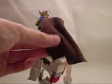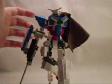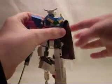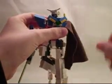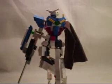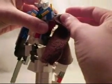Now let's look at the cloak. This fabric I got from an old brown coat, and it looks pretty nice. I mean, you can position it like this high up for whatever reason. So you have some possibilities. You can also rotate it forward and backward if you'd like, but I don't know why you would. It's really just a piece of cloth with this through it. Just put that through. And this piece right here, it kind of blends into the brown, but this piece here goes into where his arm used to peg into place.